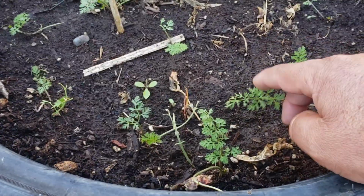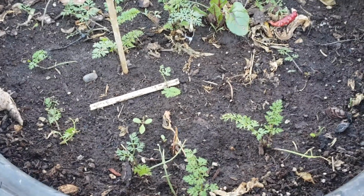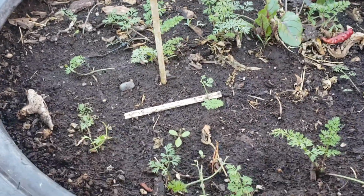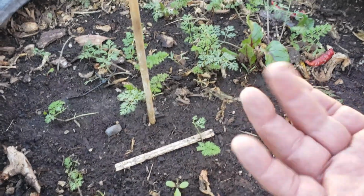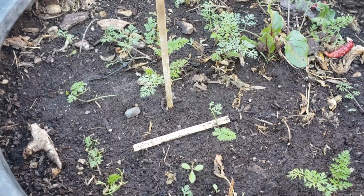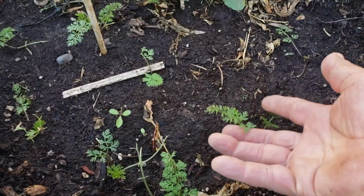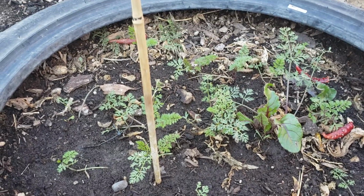These carrots right here, for the past 3 years I've been growing the rainbow type carrots, but I'm already out of the purple one, and purple is my favorite carrot to grow, and I ran out of seed, so I ordered a little package online. I'm not gonna eat any of these carrots. I'm just growing them because I want to harvest the seed towards the middle of 2020. I should be able to harvest thousands of seed off of this little tire raised bed. And all of these carrots are gonna be the purple variety. I love it. It's super sweet, and I really recommend the purple carrot.